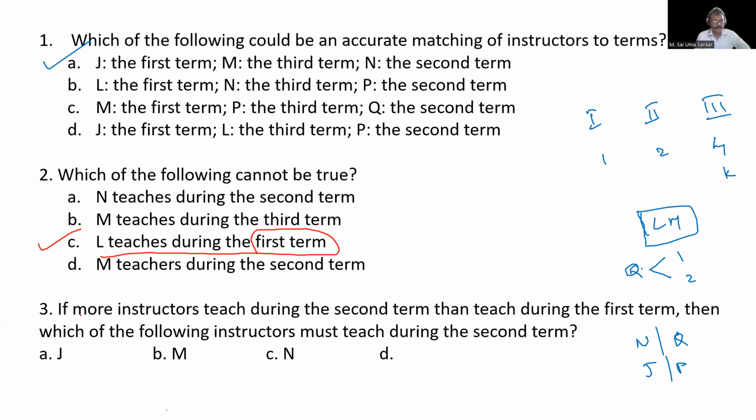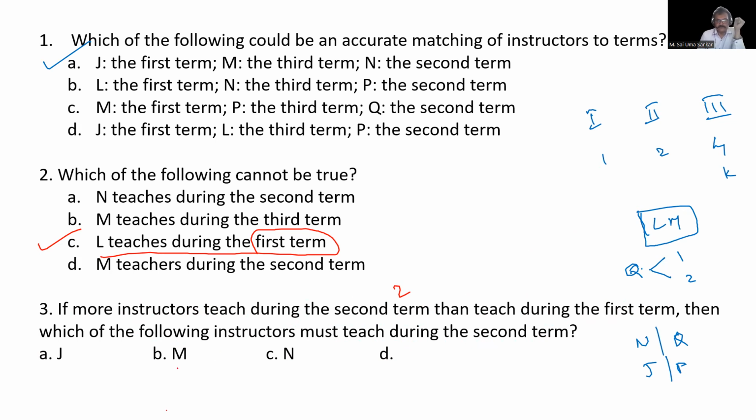Next, if more instructor teach during the second term than the teaching during the first term, then which of the following instructors must teach during the second term? See, obviously first one member, second member 2 members మనకు తెలిసిందే. మోర్ instructor teaching during the second term అంటే ఓన్లీ 2 members ఉండాలి, అందుకని ఇంకేం లేదు.